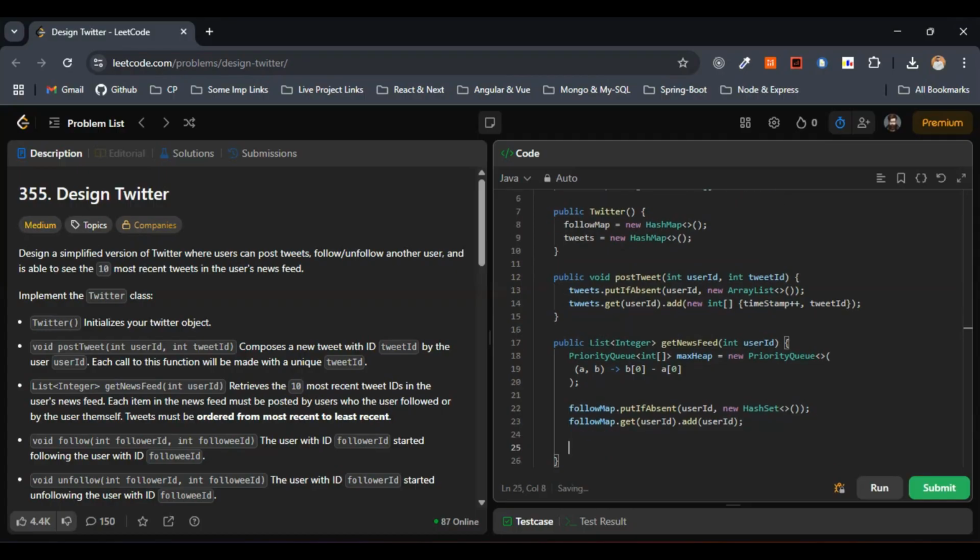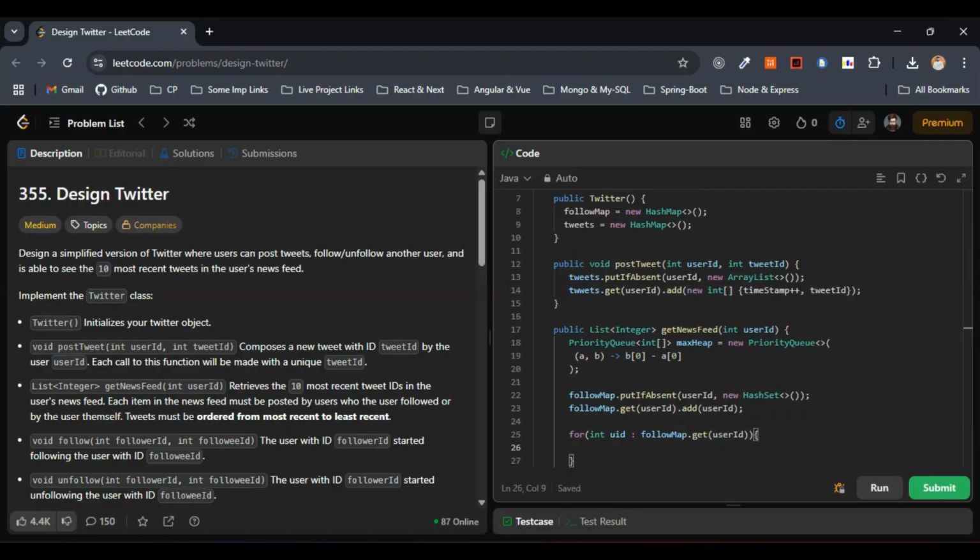So the next step is we have to collect the tweets from user and followees, right? So for that, let's move on with the iteration part here. Let me make use of the UID. So this one will be follow map dot get. We have to get the value of the user ID, right? So get the value from the user ID. So this is fine. That is the reason we are making use of the UID. Basically UID will give different numbers every time when we make use of the UID, right? So we are making use of the hash set as well, distinct numbers when we make use of the UID.